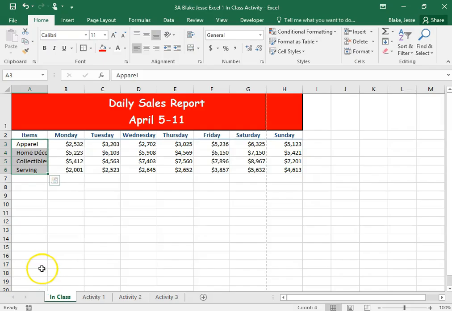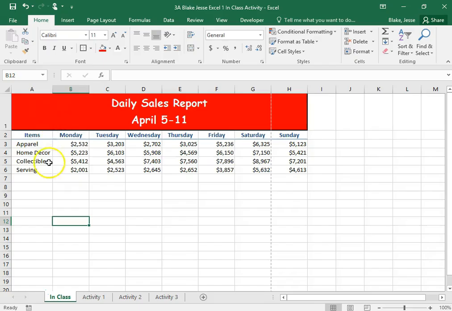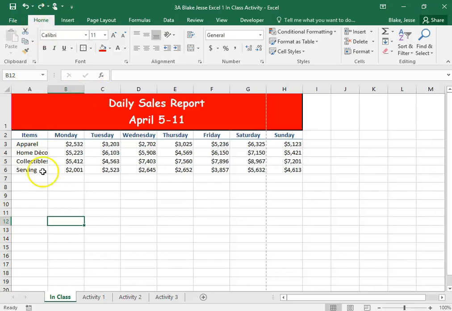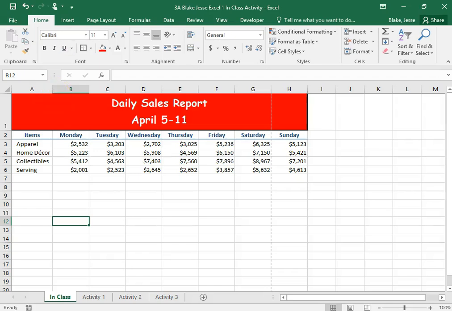To do so, I am going to move my indicator between A and B up here, right up here. Here's A, here's B. I'm going to put my cursor right between. Watch how it goes from a down arrow to like a plus with two arrows on the end. I'm going to double click on this. Here we go. Double click, and it automatically auto fits it. So whenever you put this between, it'll auto fit that section between those two columns for you. So let's undo that and do it one more time. Go right here in between, it changes into this type of symbol of a plus with two arrows on the end. Double click, auto fits it. Perfect. Moving on.